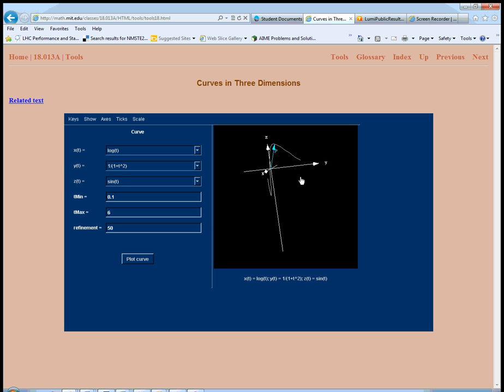Now let's definitely ignore x and look at y and z. We still see the oscillation back and forth in z, and now in y, what we're seeing is something that starts out here at a moderate size and then just gets smaller. And in fact, if we went further, what we would see is it just keeps getting smaller and smaller. That's what this thing does. As t gets bigger and bigger, the 1 over makes that get smaller.